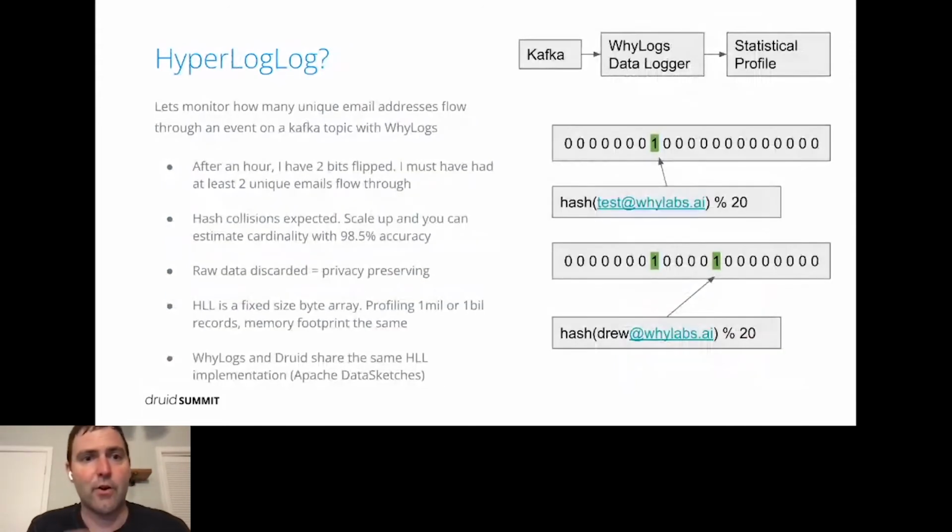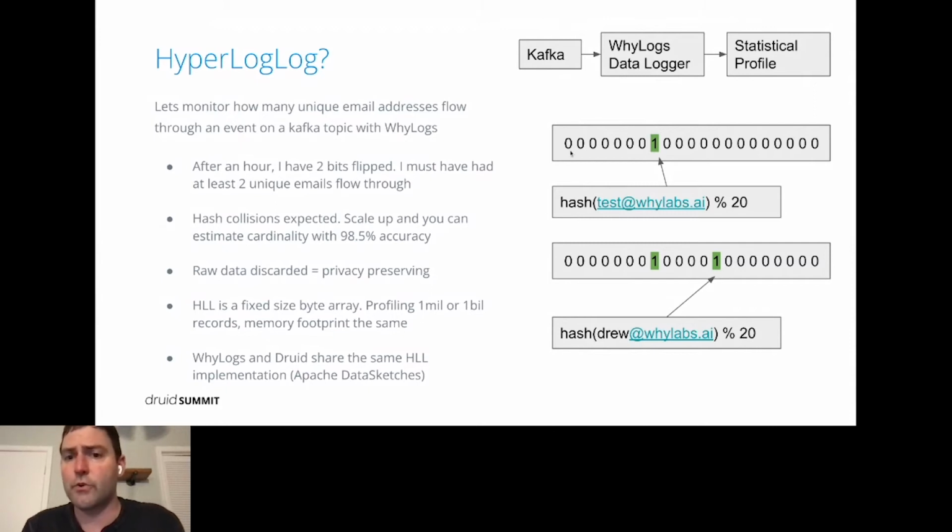So let's nerd out about Hyperlog real quick. Here's a common scenario with our customers. They may be profiling a Kafka topic using the WhyLogs data logger, producing statistical profiles. And let's use this to answer a question. Let's ask how many unique email addresses on a particular feature on an event have flowed through this Kafka topic.